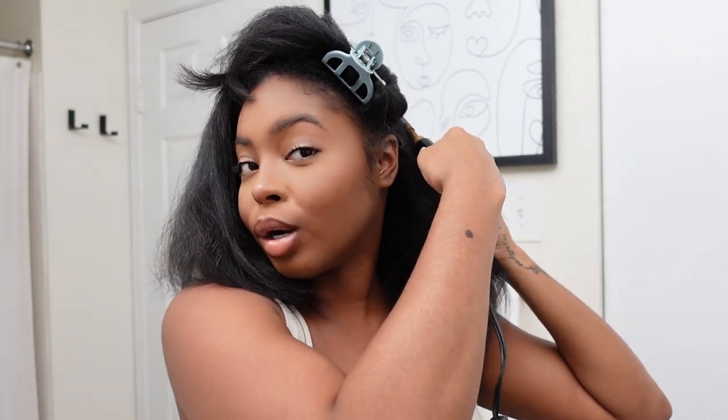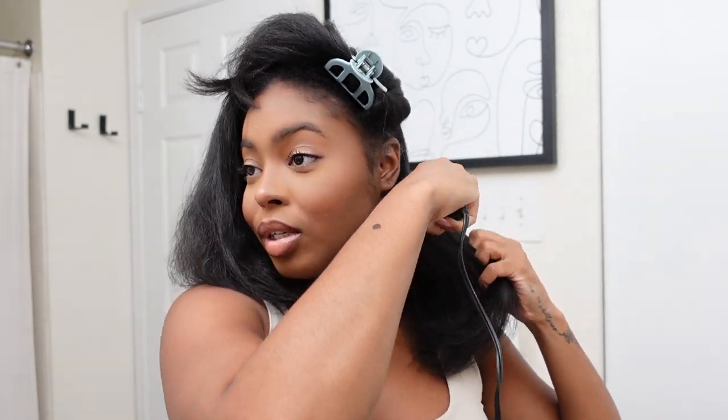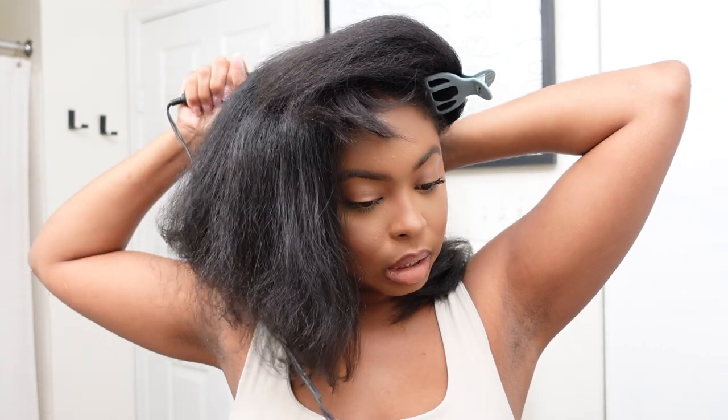Okay, so now that we have clipped the ends, I'm just gonna run through my roots really lightly with the hot comb just to flatten it a little bit. I told y'all I'm not trying to press my hair out, but my hair is not used to having any type of heat on it. I literally probably haven't put heat on my head except for a small portion in the front all year. So my roots are like, girl, what are you doing? And it's super frizzy, and it's making the look just look crazy and not tamed. So I'm just doing the roots just a little bit.